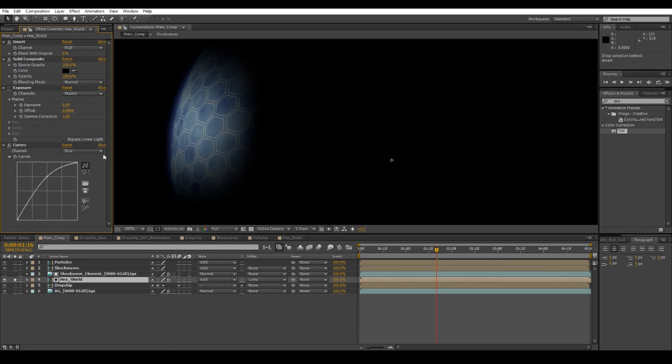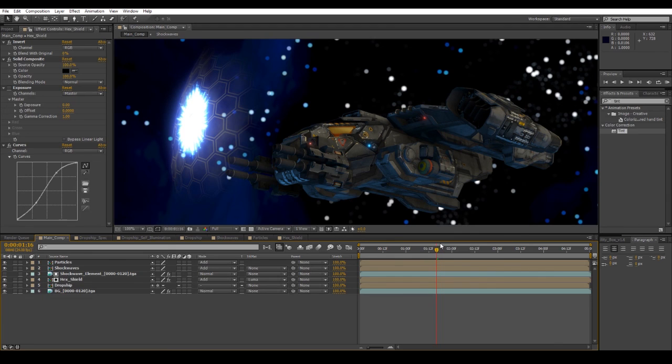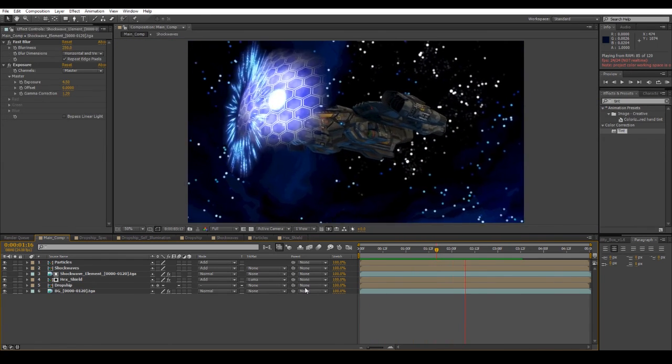Now, you know what, I'm not too happy with the tint effect. I'll just remove it, and then instead I'll just go with the curves adjustment, and I'll bring the green down. And adjust the main RGB channel here. And see how that looks. That looks pretty good. But yeah, you guys get the idea. I'll let this RAM preview out so you guys can see the final result here. Alright, so that looks pretty good.